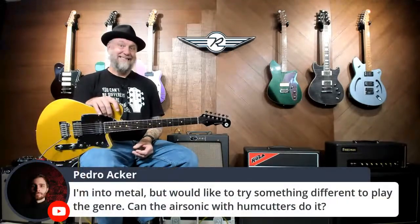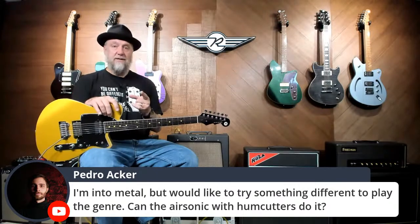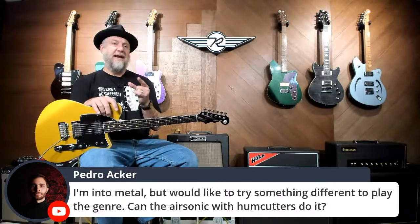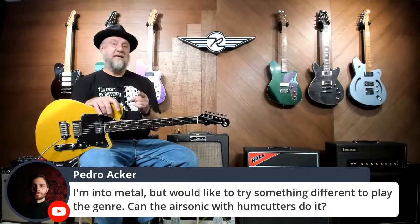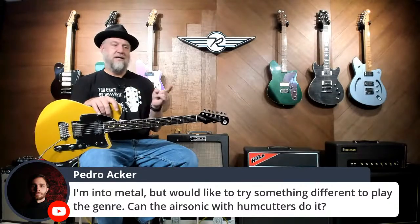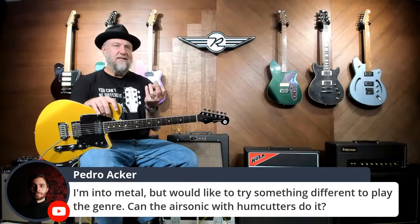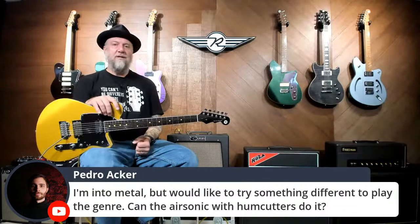Pedro says, I'm into metal, but would like to try something different to play in that genre. Can the Air Sonic with hum cutters do it? It can. We put the really high output Huevos 90 in the bridge, and Naylor and I both love that Huevos 90 pickup. The clarity that you can get in that pickup with high gain is absolutely killer. And so the Air Sonic can do that articulately. Is that a word, LG? Not the way you're pronouncing it, yes. Yeah, you better believe it.